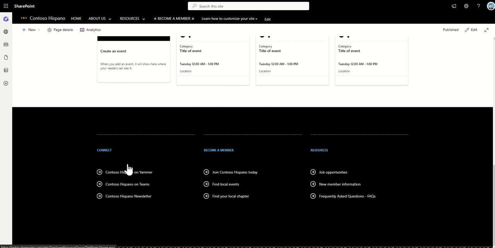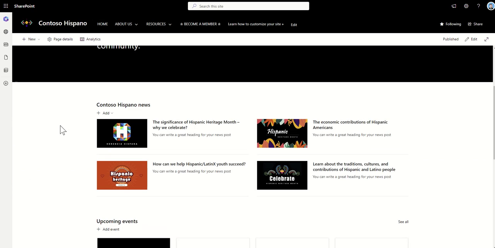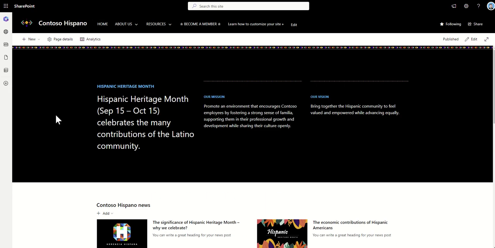This is just quick link web parts, hyperlink web parts, put into 3 columns across the bottom, but it looks like a nice little footer, and it goes very well with the colors that are being used on this site as well. So again, it's just food for thought, a little bit of what potentially you could do, and maybe even be thinking about other groupings inside of your organization that you might want to have a similar site for.